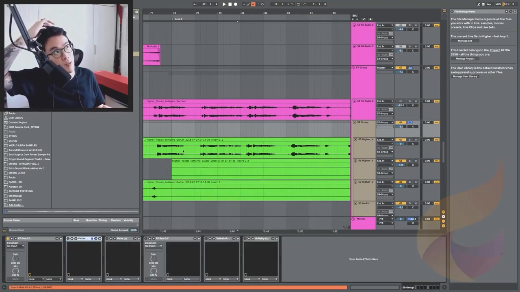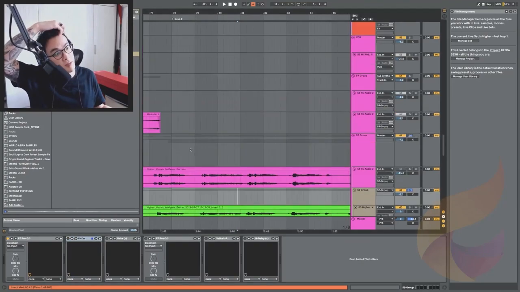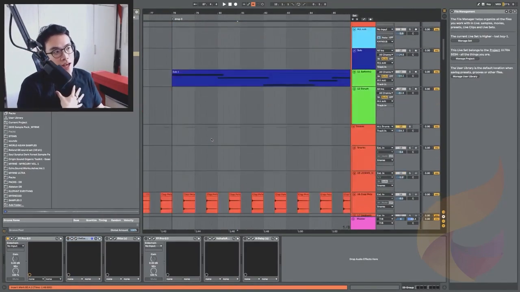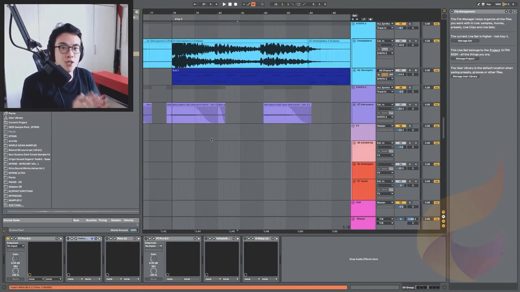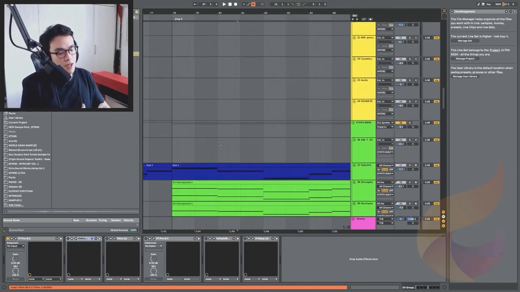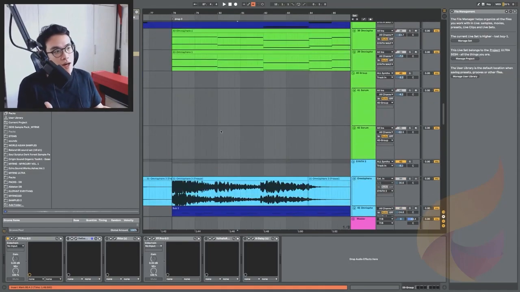How do I find balance without layering so many sounds, without having a busy mix? I think when I add a new sound to the mix, I know which group it belongs to. If I drag a sample, I'm like, okay, this belongs to the vocal group, which belongs to the synth group. Or if I drag in a kick or a percussion, I think, oh, this belongs to the perc group, which belongs to the drum group. So every element belongs to a group, which is a subset of many groups.